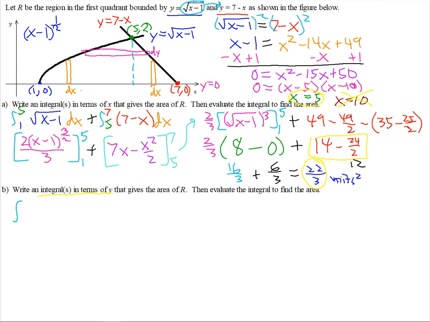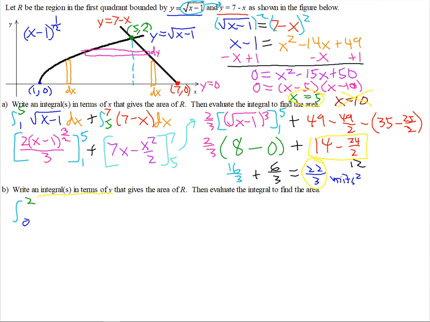So notice no matter where you look, the y-coordinate starts at the x-axis here, and the y-coordinate is 0 there, so 0 becomes your lower limit. And as you move up, notice it stops right here when the y-coordinate is 2. So it'd be from 0 to 2. And then here we have to go the right minus the left. But remember, they have to be all in terms of y. So we have to do a little more work. I'll do that off to the side here.